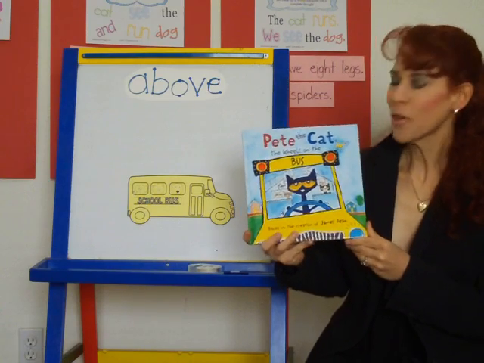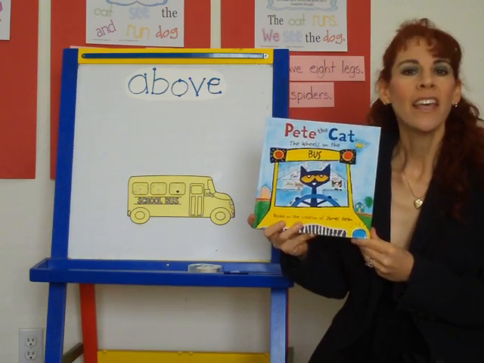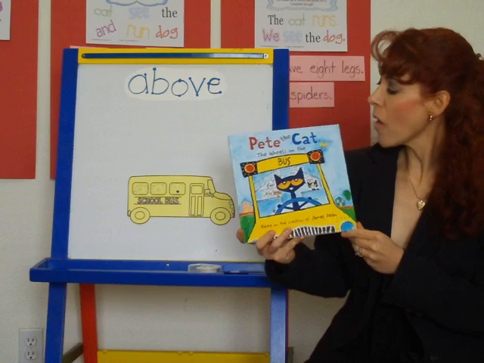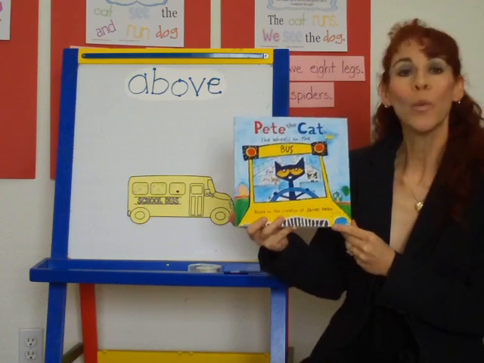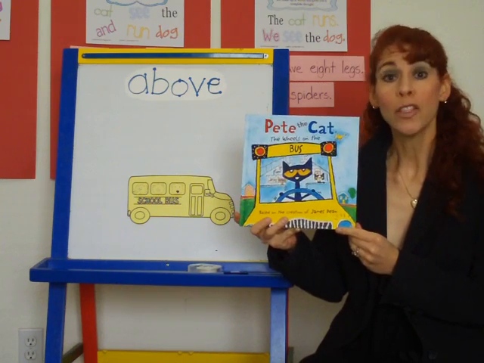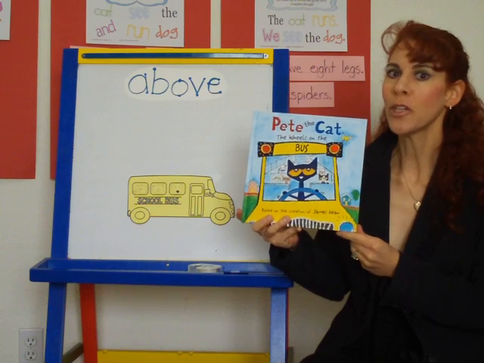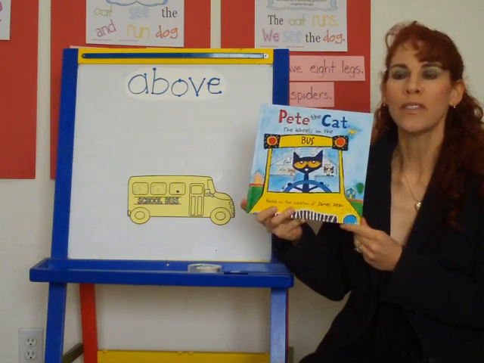Well, boys and girls, I'm sure by now you've heard of Pete the Cat. This next lesson is based on this book, Pete the Cat, The Wheels on the Bus. So if you haven't read it yet, make sure you get your mom or dad to read you this fantastic story.